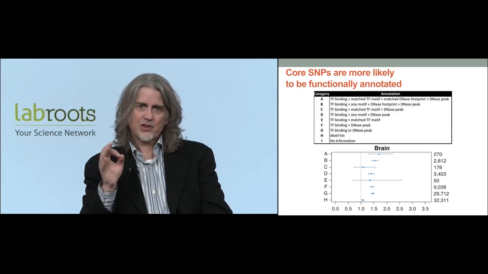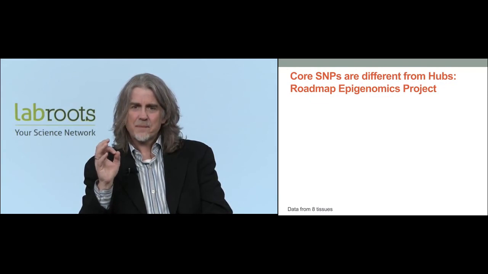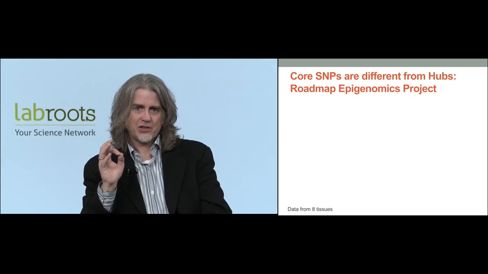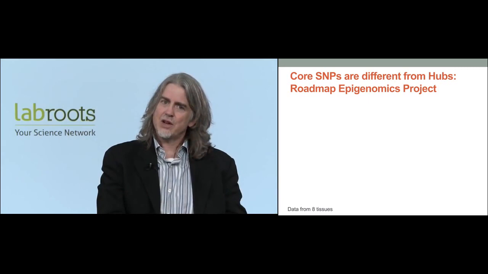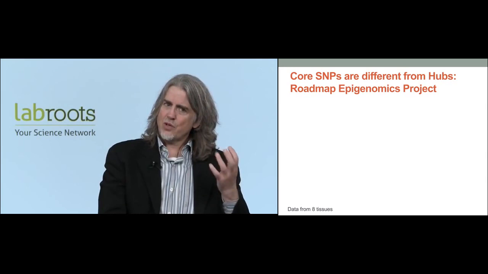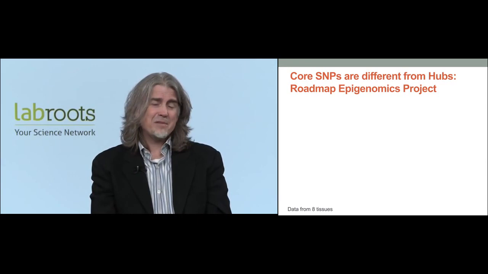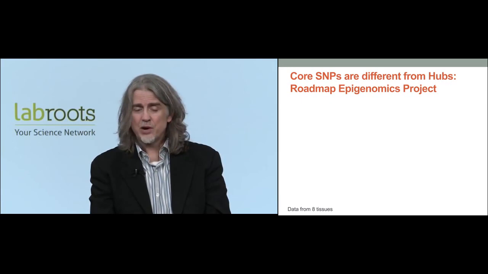But I think even more interesting than this is what happens with tissue specificity. And this was a question we were only able to begin to ask once we had 13 different tissues. Because in a single tissue, what we see are all the communities in that tissue, but we don't know what's unique and distinctive about each tissue. So we looked in each one of these 13 tissues. Actually, we ended up focusing on 8. And the reason we focused on 8 was that the Roadmap Epigenomics Project had mapped chromatin state in only 8 of the tissues that we had profiled in this GTEx analysis. So we looked at those 8 tissues.